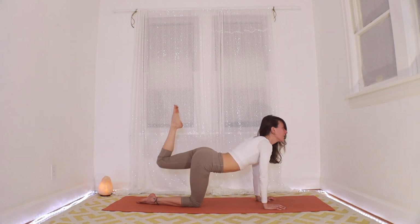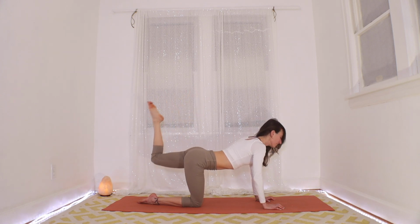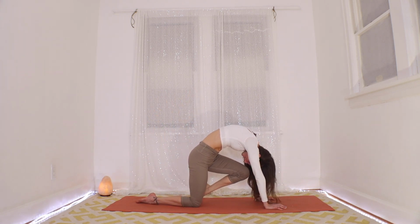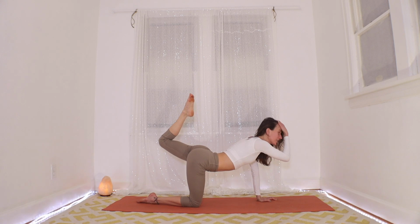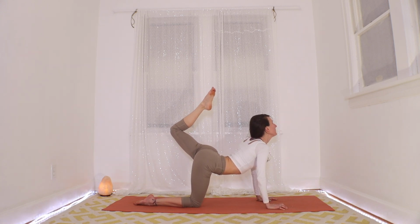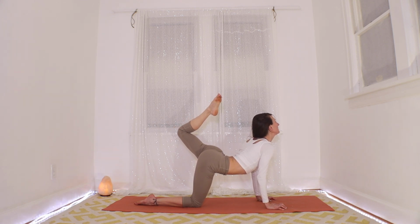Extending, inhaling into that cow posture. Couple more times, just like this. I want you to feel space opening up in your rib cage, front and back. And then next time you're in that cow posture, that left toe moving toward the back of your head, pulling your heart forward, hold and breathe. Lift that belly button to keep the low back safe.